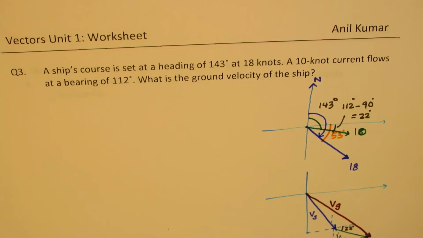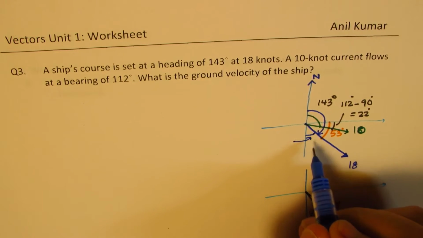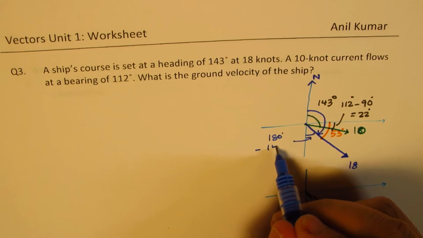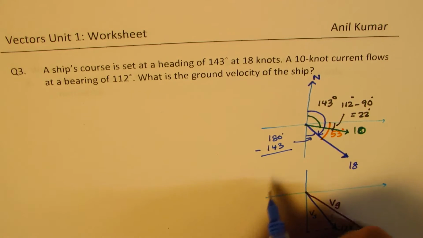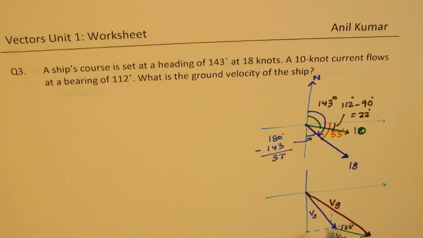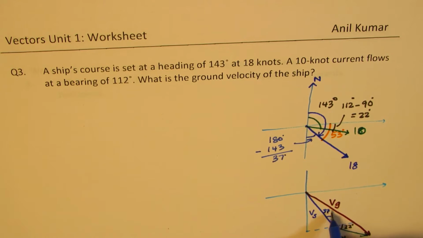Now let us try to understand the strategy to find that angle. As you can see from here, we need to figure out what this angle is. Now this angle here is 180 degrees, take away 143, right? So that is 37 degrees. Now this angle is same as the angle here, right? So with the vertical, it makes 37 degrees. Do you see that? These two angles are equal, right? Now we have a 90 degree in between.